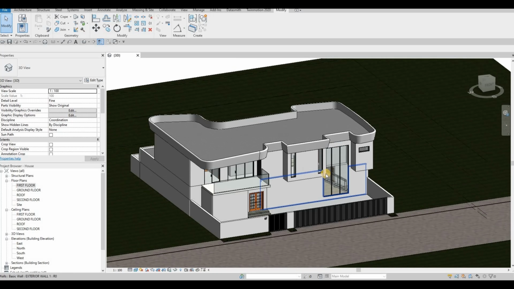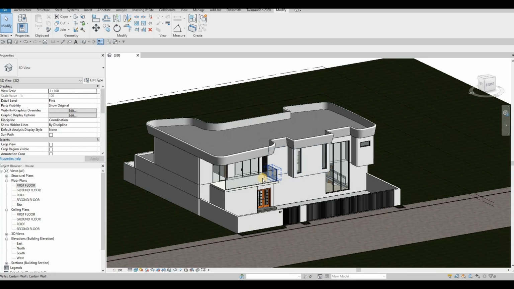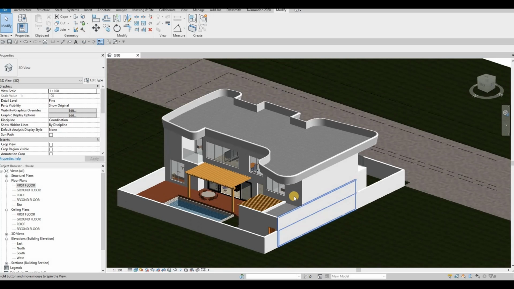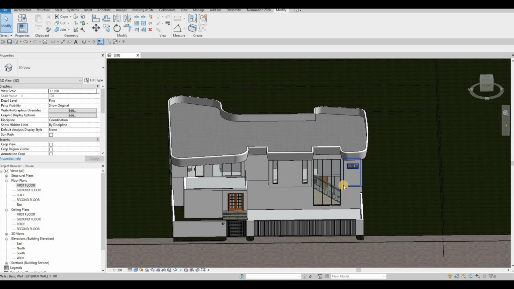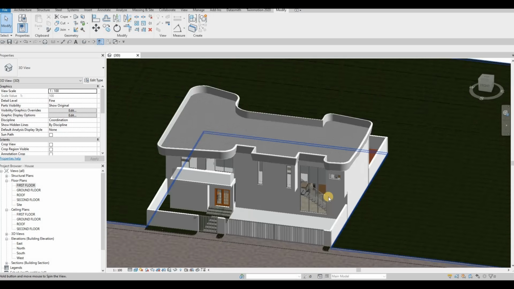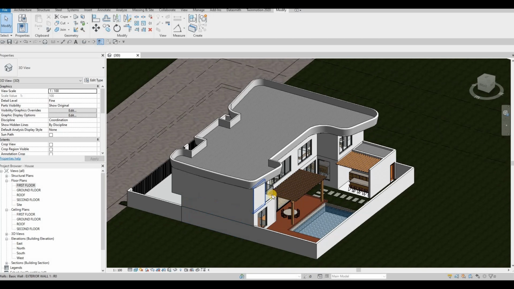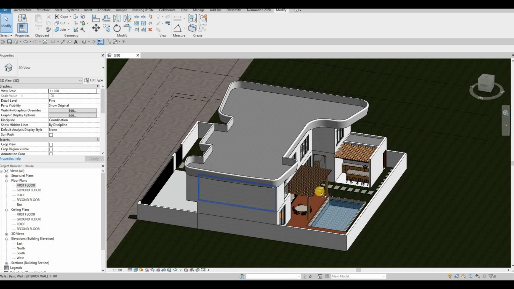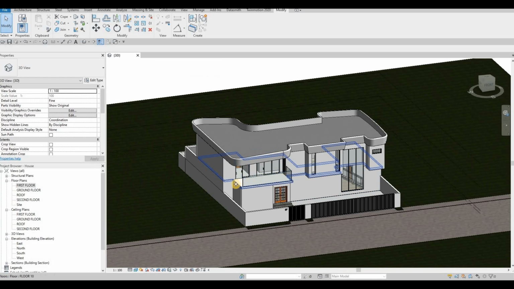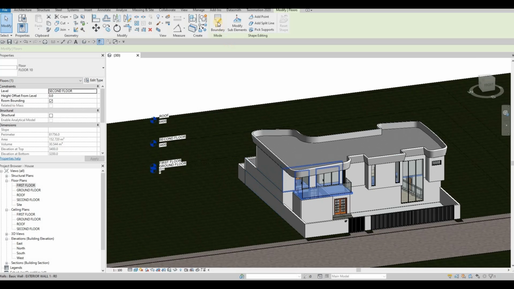My plan is to have some design right here, and then going around, and maybe stop until here, and then for this one we're going to go around again and then stop until here. So let's start with editing this one, the floor. So edit boundary.